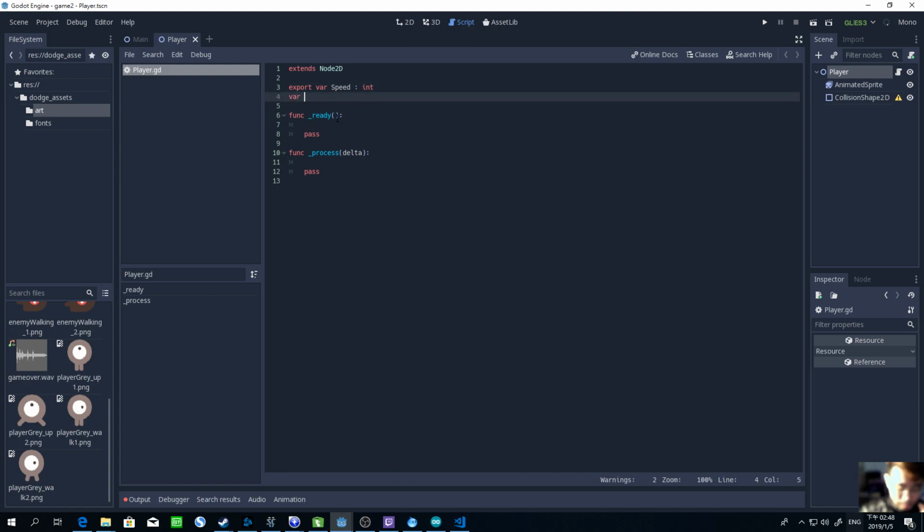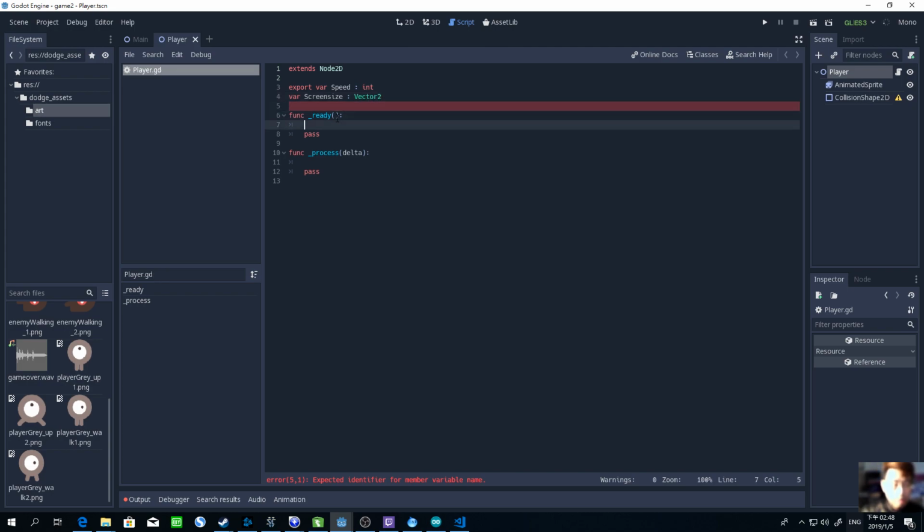So I would like to demonstrate how to get the screen size here. I would like to set the screen size as the player's playground. So I will have a variable screen size, Vector2. Vector2 is a unique type of Godot which is equivalent to Unity's Vector2, Vector3, etc. You know what I mean.